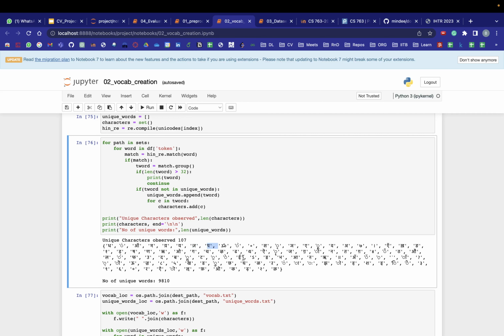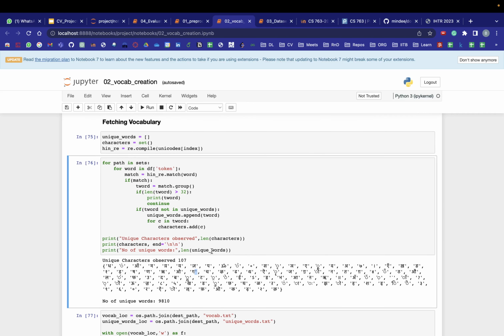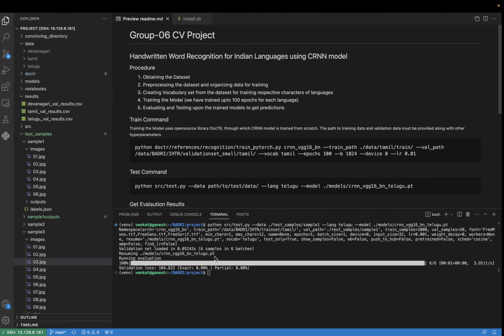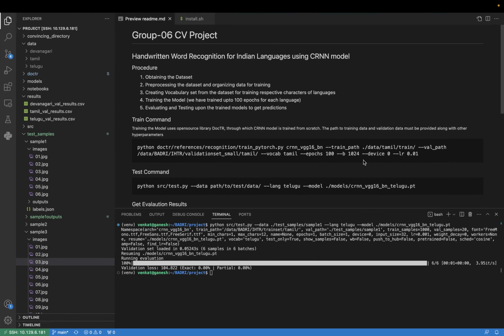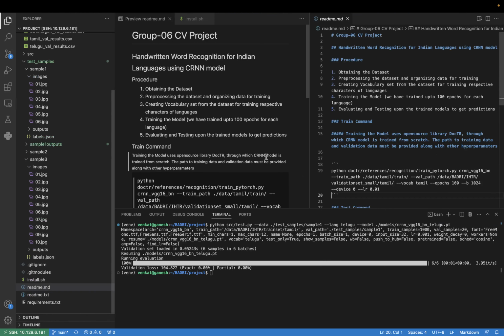This helps the model train on that vocabulary set, and once the training is done, it predicts characters based on the visual features that the CRNN model has recognized. So getting the vocabulary for Indian languages and providing it as input for training is one of the important things we have done.